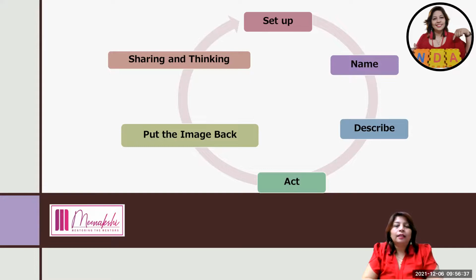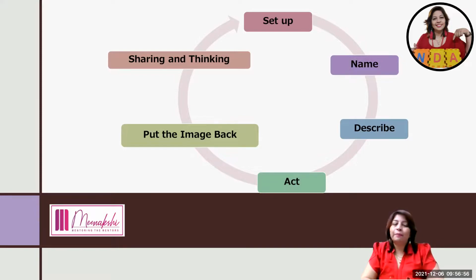Please note that their memory is enhanced and built through this usage, and they may need to struggle a bit to recall, right? And it's not bad at all if they are struggling a lot to recall. Let it be, because in the longer run, it will help to enhance their memory skill.